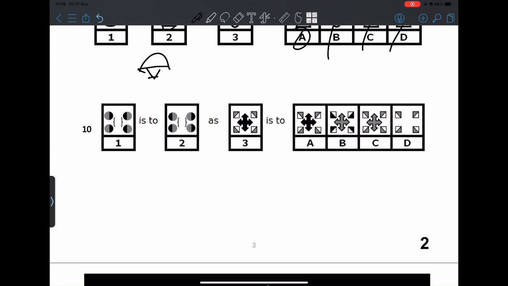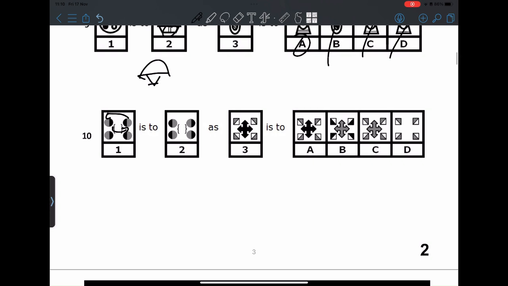That seems to be the only thing that happens. Colours flip. Okay, well, I think it's going to be a different meaning. So it looks like this shape goes to this side, while this shape goes to that side. So it might be like that. So let's do that. There we go. I think we're left with A.